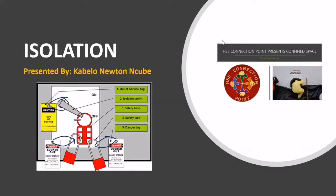It's been a while since I've listened to Confined Spaces. It just reminded me of how far I've drifted down the road. But it looks like the science is still the same in terms of how one operates.